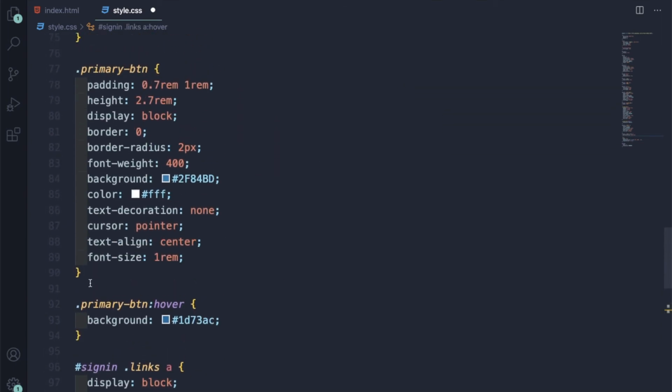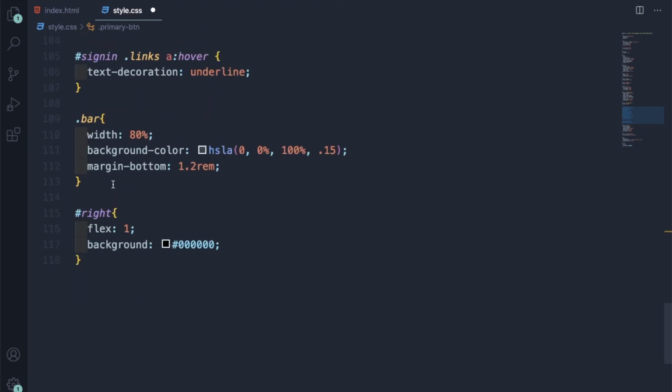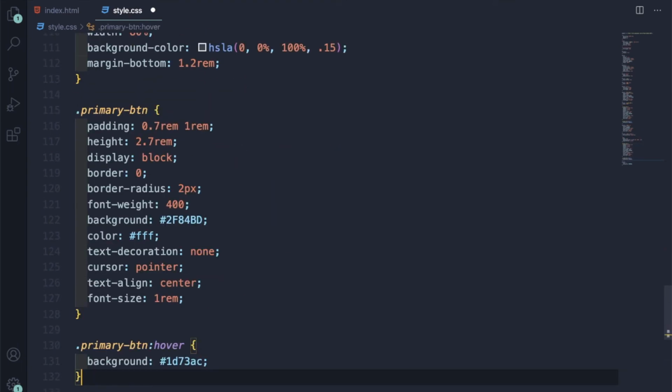Let me do the secondary button. The secondary button also will be like the primary button only. So instead of writing it again, let me save it, copy it, and then let me paste it. It is a secondary button. Let me copy it, let me paste it. So everything will be same except the color is a bit different here.